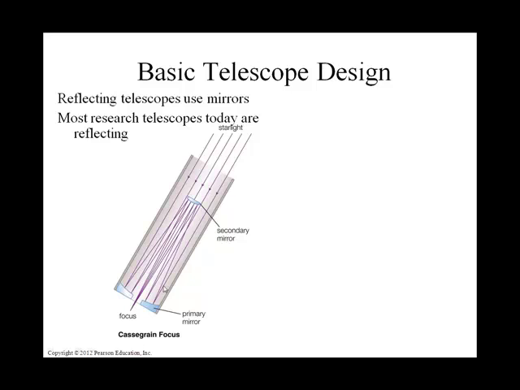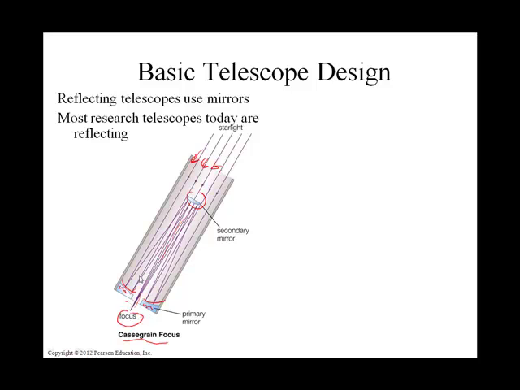Okay, so this happens to be one type of reflecting telescope called a Cassegrain, and we looked at that a little bit ago on an animation. So you know it's a Cassegrain if you have a hole. Notice we have a hole in our primary mirror. Here's our primary mirror down here, and we need a hole because the light comes in. Okay, it hits the parabolic mirror, it goes back up here to a secondary mirror, and from the secondary mirror it goes ahead and converges to a focal point.